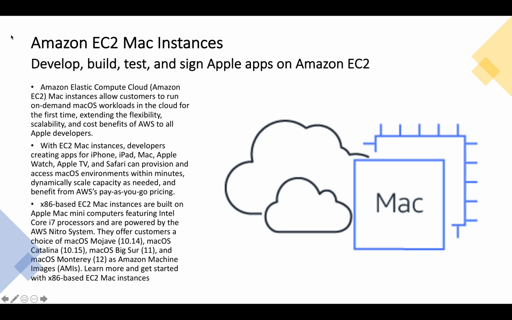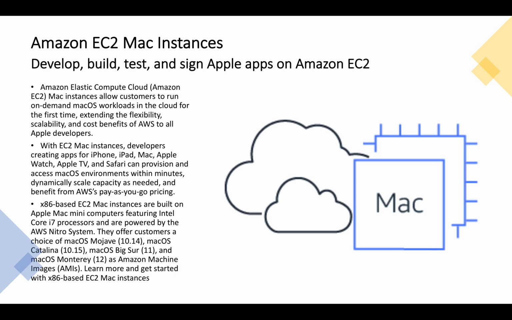As you can see on my screen, the topic for today is Amazon EC2 Mac instances. You can build Mac instances, do a lot of different testing on top of that, and sign into multiple Apple apps on this particular platform. Mostly we'll focus on the practical side, like how you can create Mac instances and how you can SSH into the Mac instances on top of AWS EC2.